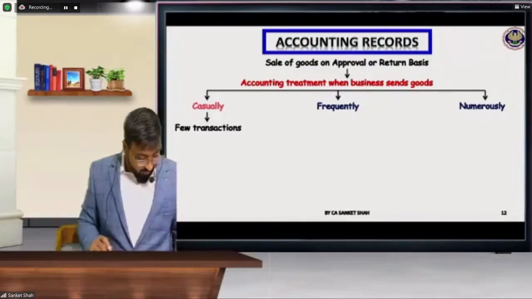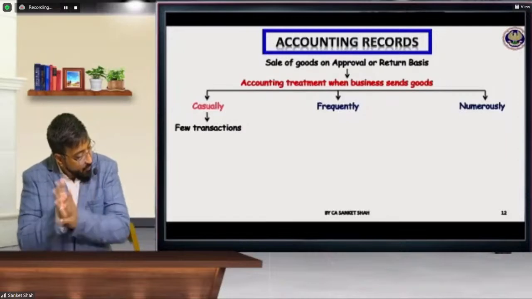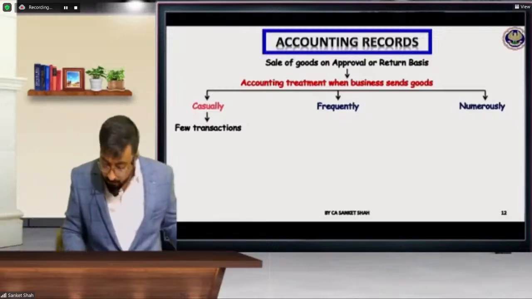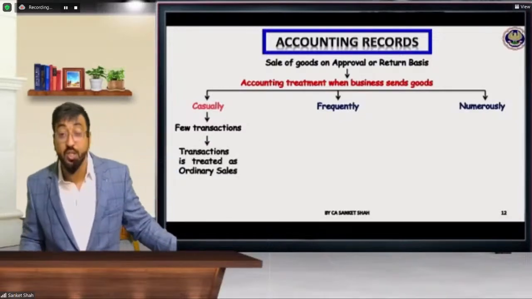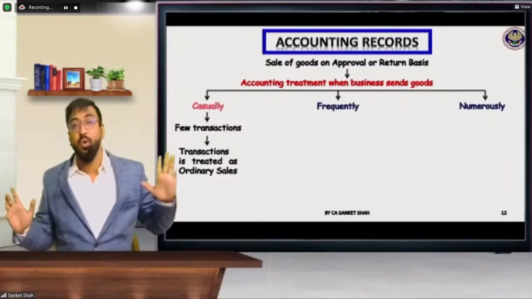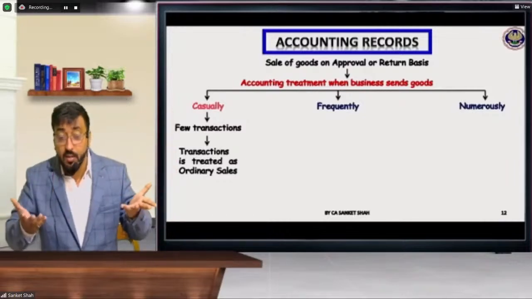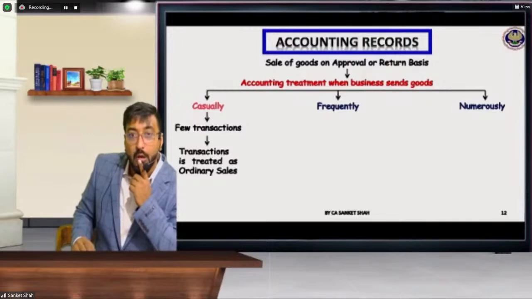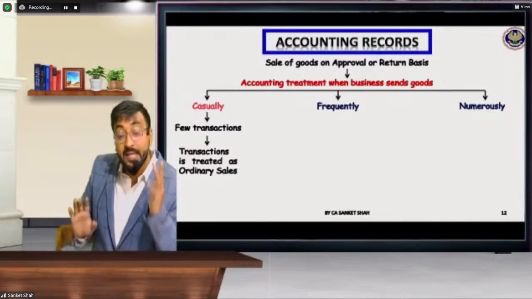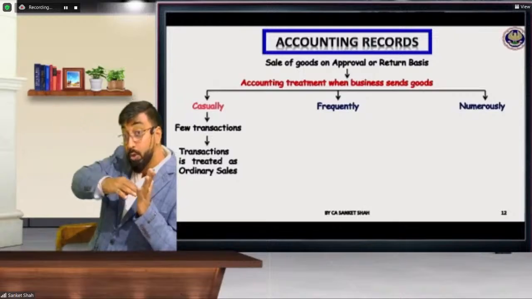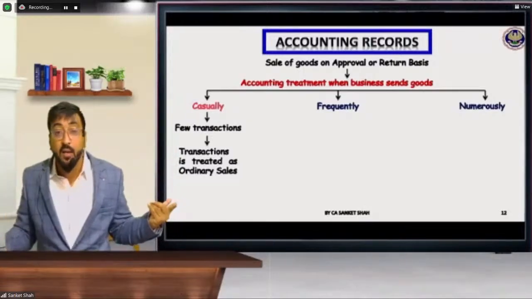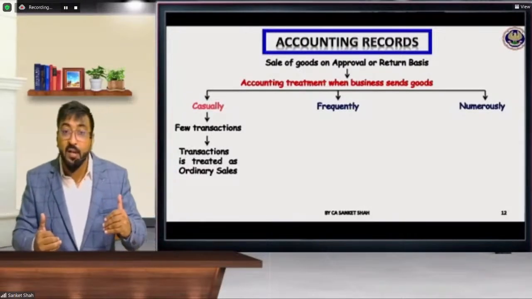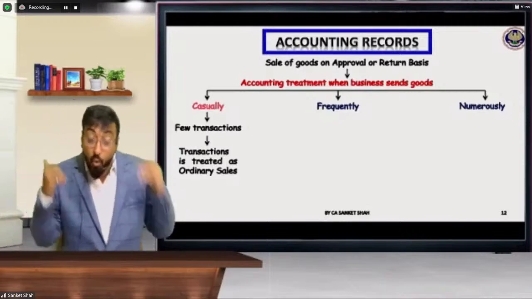Few transactions, sir, we have few transactions. Casual approach, what does the casual approach tell us, sir? If there are few transactions, you will follow the casual approach, and transactions will be called ordinary sales. Whenever you are sending goods, sir, I will treat it as sales only. Oh sir, he has not accepted. Yes, still when you are sending goods, we do not know; there is suspense whether he will accept or reject the goods. Still, you have to pass the sales entry today only.